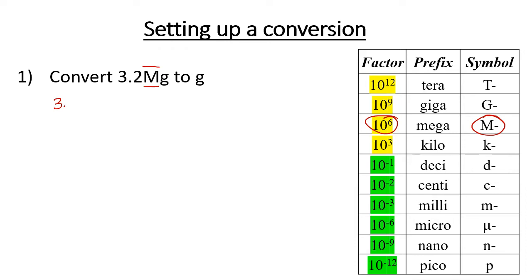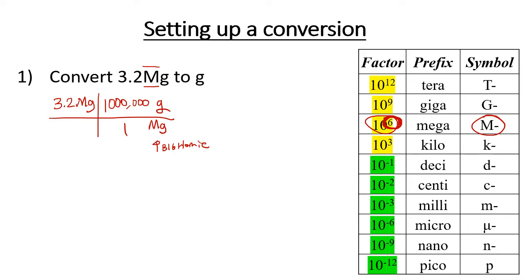And so when I set up this conversion factor, I'm basically going to start my t-chart like this. I'm going to go ahead and drop the identical unit on the bottom right, and put my target on top. So mega makes things bigger. That means that this guy here, that's big homie. Because mega makes things bigger, megagram should be bigger than gram. I put a 1 here. What I'm then going to do is analyze the exponent here. The exponent is a 6. That means that I have 1 with 6 zeros on top. 10 to the 6th power is essentially 1 million. And so this is how I would set this problem up.